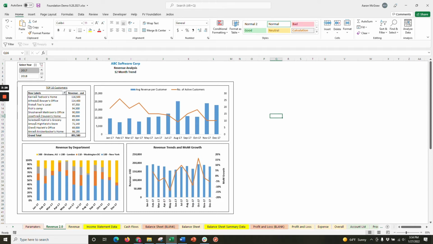In this tutorial, we'll walk through how you can conduct revenue analysis and utilize FutureView Foundation and our Excel add-in to dynamically update the charts data from your ERP without any manual intervention. So essentially the process is a one-time report setup with an ongoing synchronization to update the metrics and charts with just a couple of clicks.